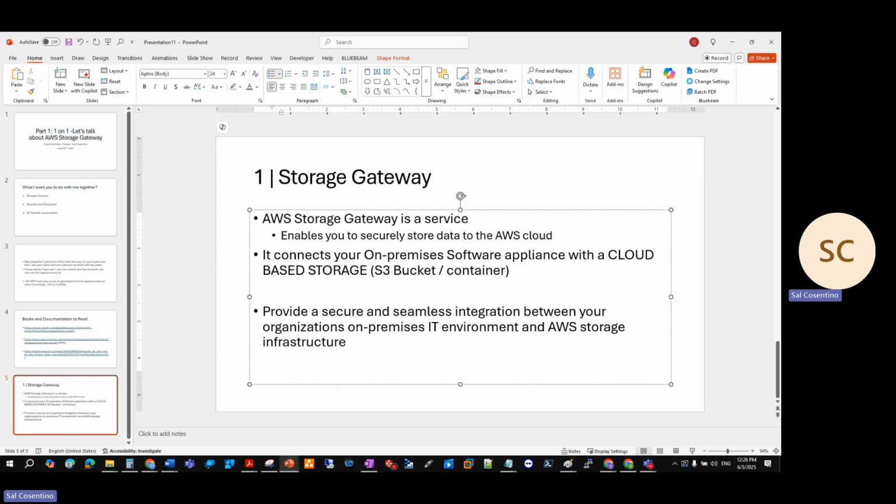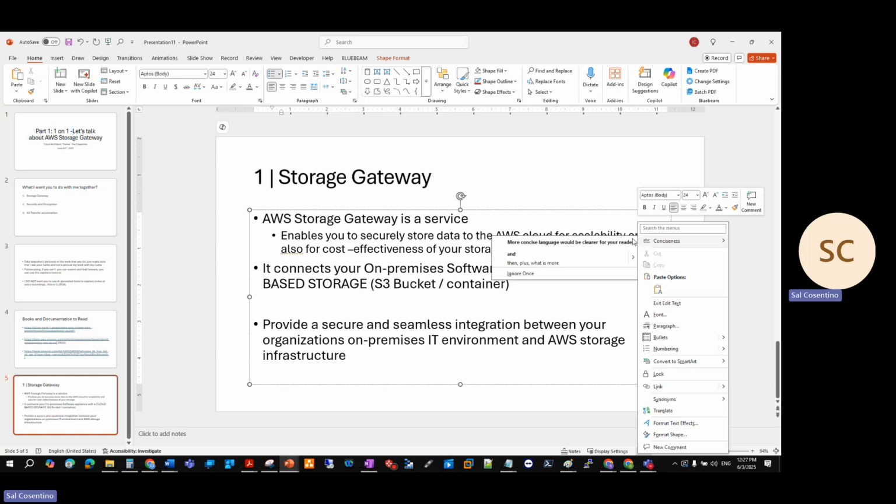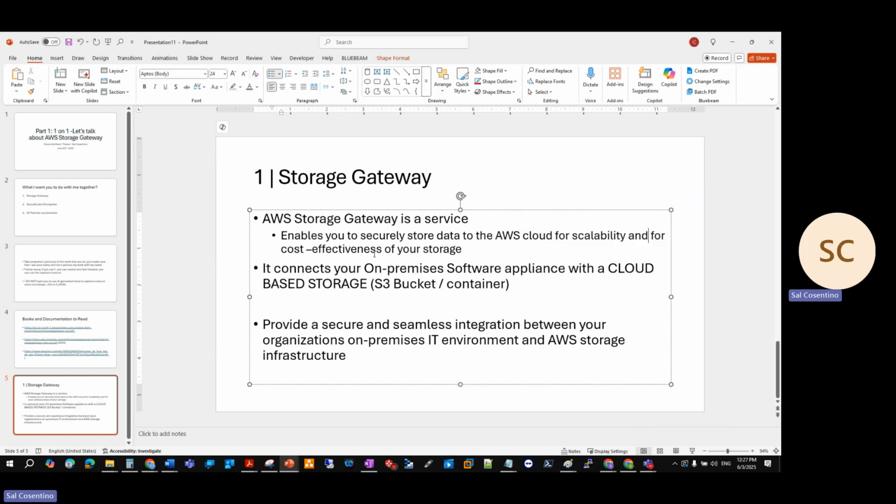And I'll show you in a diagram, for scalability and also for cost effectiveness of your storage. Pretty easy.